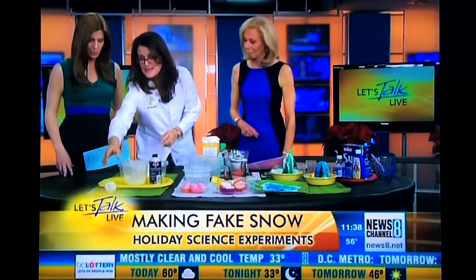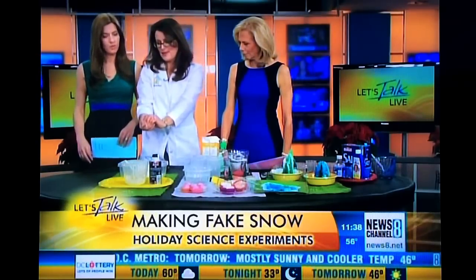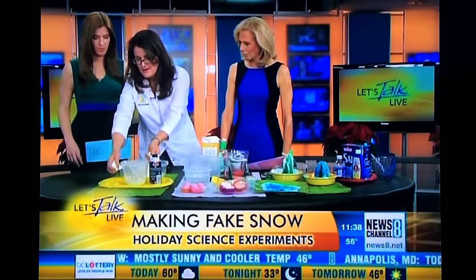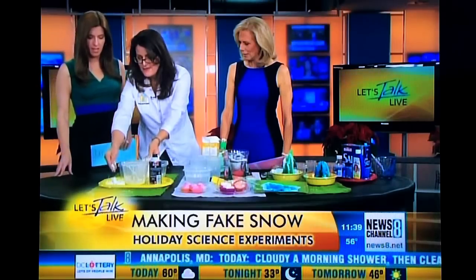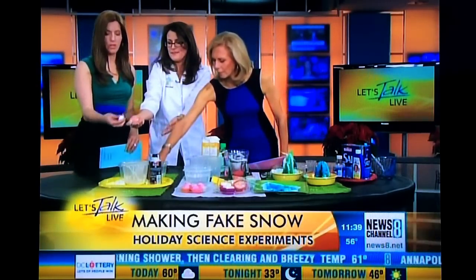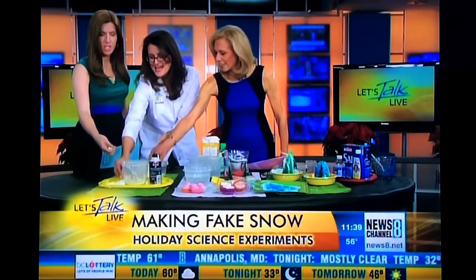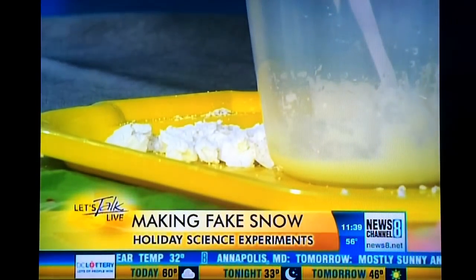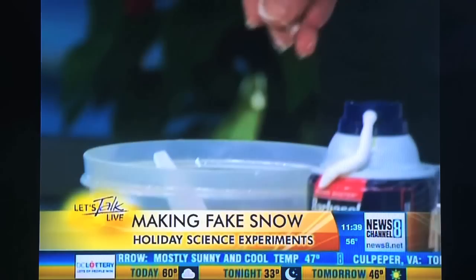When you're done with the snow mixture, it'll end up like this and you can make snowballs out of it or you can just play with it. It just becomes like a powdery, fun thing. I can see kids loving this. It's smooshy — a great consistency. It's more fun than Play-Doh. Getting there is a little messy because you have all the shaving cream and the cornstarch all over your hands, but that's what the kids love. Just make sure it's in the kitchen where you can clean it up, or maybe in the bathtub.